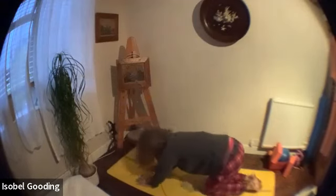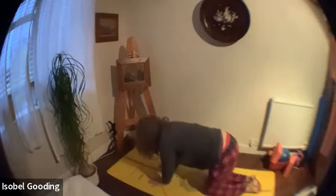Bring that hand all the way down, we're going to peel it on the knees. We're going to send it back into that child's pose. Head is fully supported wherever it happens to be. Let that breath flow in, and that breath flow out. One more breath in, and then again, we're going to rise. Here, up.